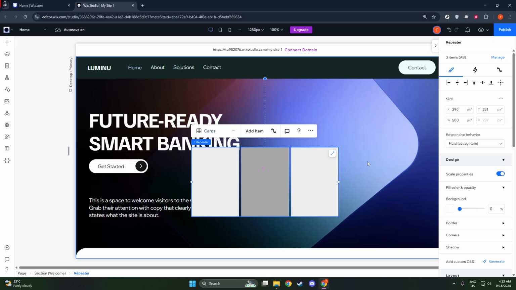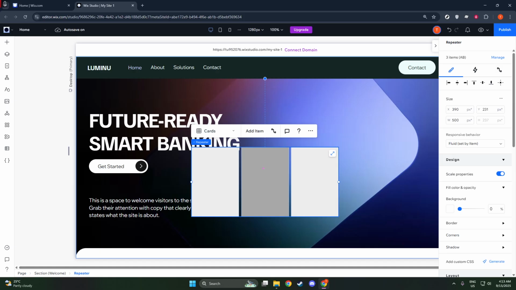You may want to consider the design that best fits your website's aesthetic and functionality. Wix offers different layouts, so take a moment to explore these before you make your selection. Remember, the repeater you choose sets the tone for the sections of dynamic content your visitors will engage with. This customization step is crucial because it allows you to fiddle with the layouts until you find one that complements the theme of your website while maintaining a professional look.